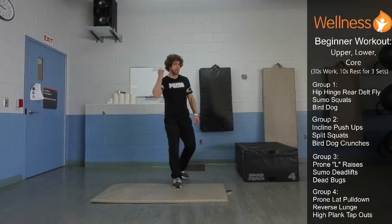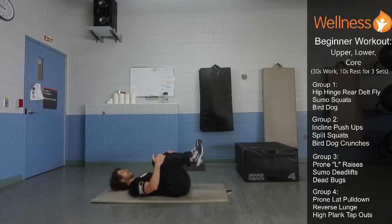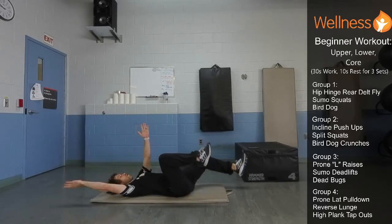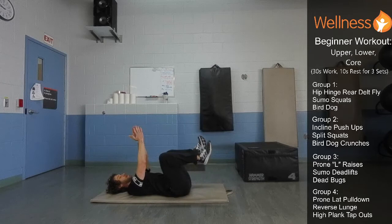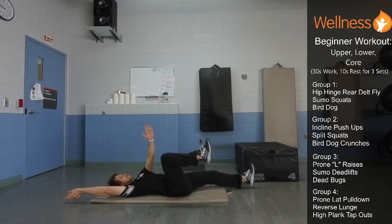Okay, so now we're down on our backs, getting ready for our dead bug. Okay, so the feet are up, kind of like a squat, the hands are up here. And then it's opposite limbs reaching out. Okay, and the core is going to stay tight while we're doing that.